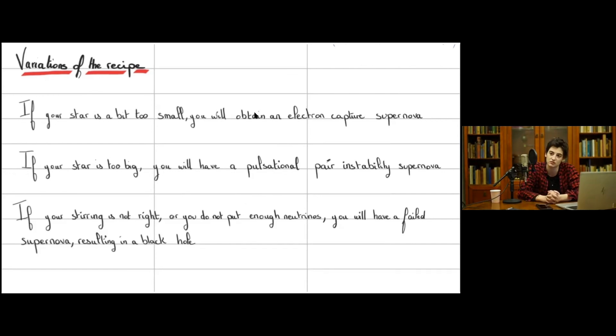Can we observe a failed supernova that just turns into a black hole? If the failed supernova happens a bit later, like if it doesn't turn immediately into a black hole, you can potentially see it. If you wait a bit, so there is too much matter that falls onto the proton and turns into a black hole, it might happen that the shock is still outgoing. So you will end up with a supernova, but the remnant is a black hole. You will see a very faint emission, because of course you will not have as much energy as you have in a classical core collapse, but you will observe it. And another way of observing failed supernovae is actually when the black hole is forming, if your star is rotating in the beginning, you can have some matter that will turn into an accretion disk.